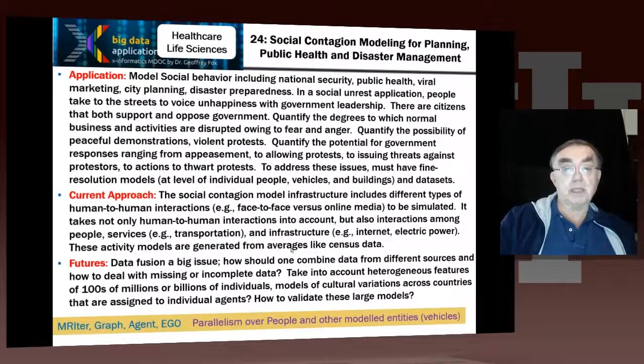So as well as studying diseases, the same idea can study all sorts of things, not just disasters like diseases or earthquakes, but what people do. They can study the social consequences of an event like 9/11 and terrorism and things like that. So you can build models which generalize the contagion. And then you can include in that model not just face-to-face interaction, but people accessing Facebook and things like that.